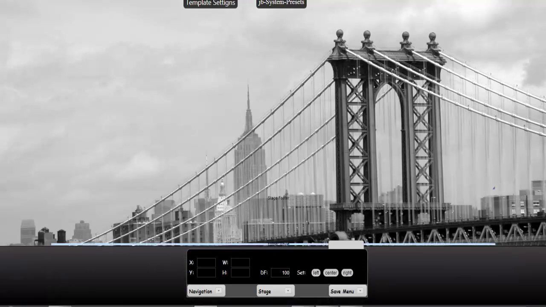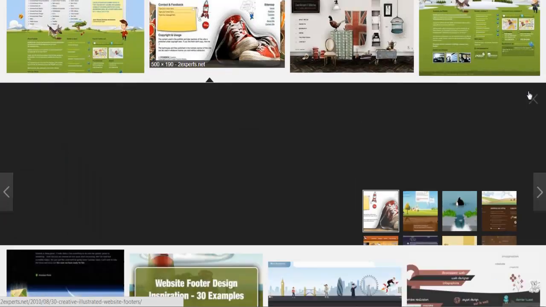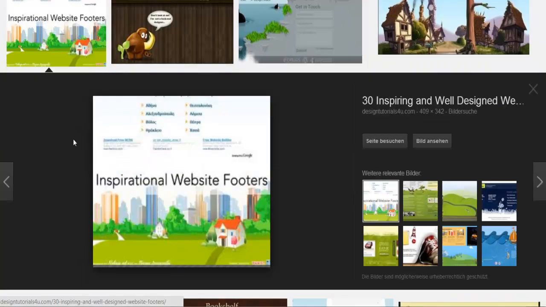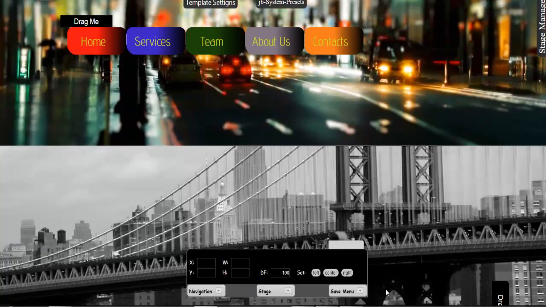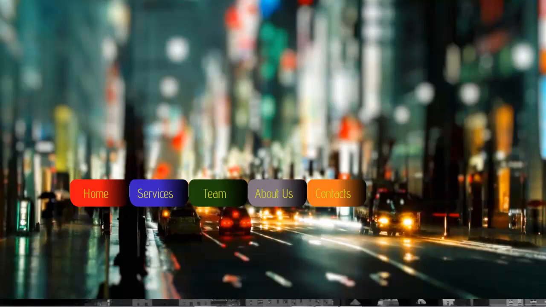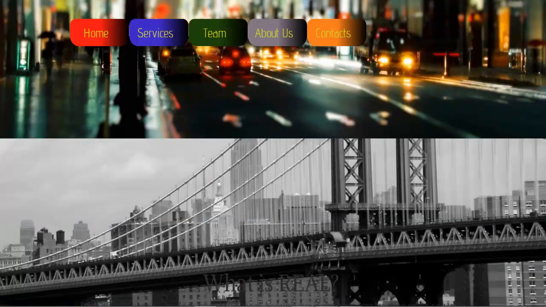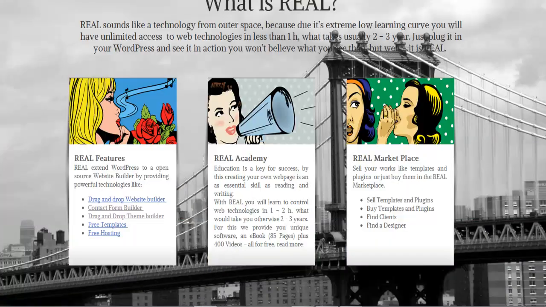Later on, we could also style the footer, which is currently black, to make something like one of the demos you see, but let us skip that for now because basically it works the same way as we showed you before. And that's not too bad. It's even rather cool because it means that once you get it how you have to manage the appearance of one of the template items, you get it as well for the others. We guess it will take you 2 to 3 minutes to make the template engine work for you, and after that you are unlimited in your creativity because this works all without writing a single line of code.